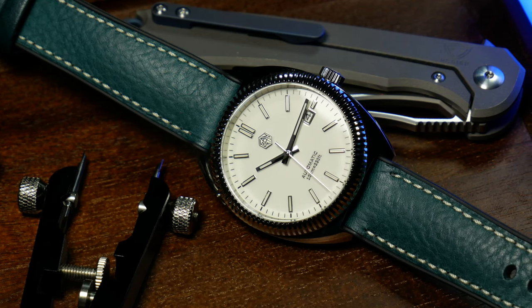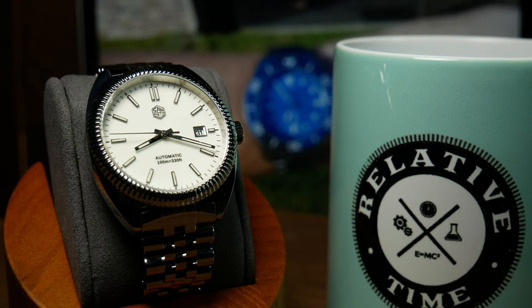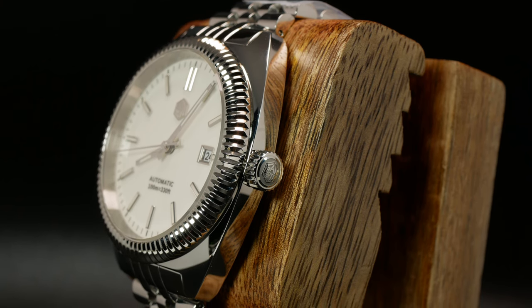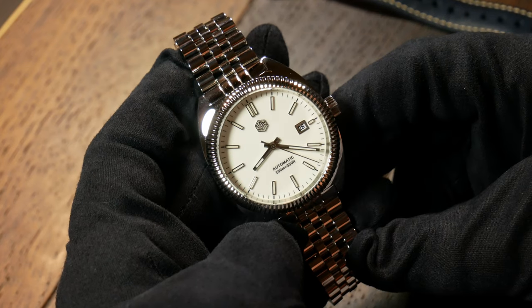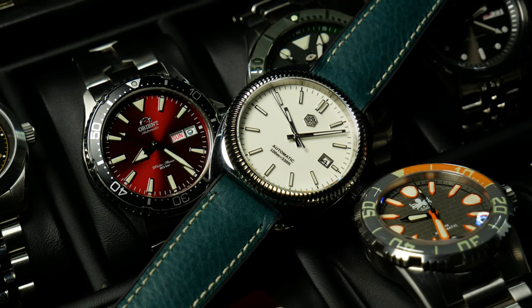Although in this case it is a bit slimmed down, so as far as turtles go it is a more subtle case. There's no beveled edges, no crown guards, just a small crown and sleek yet stubby lugs, which creates a design that puts more emphasis on the beautiful fluted bezel, inevitably capturing your attention and drawing your eyes to the dial. So it seems like the foundation here has been built on something that's more sporty and casual, with a lot of dress elements built on top of it, creating a bit of an identity crisis.